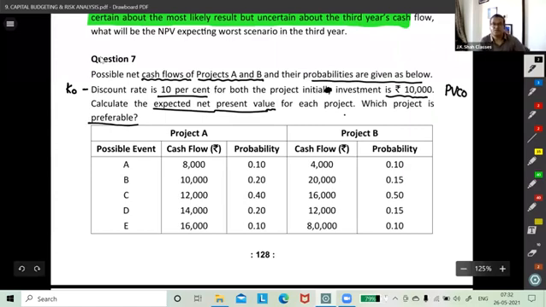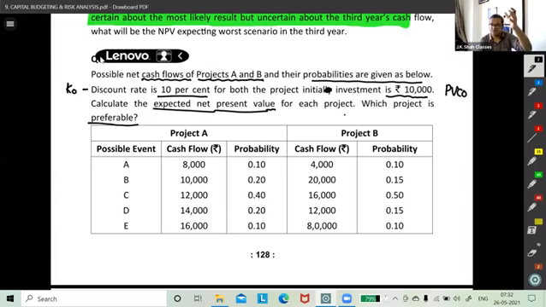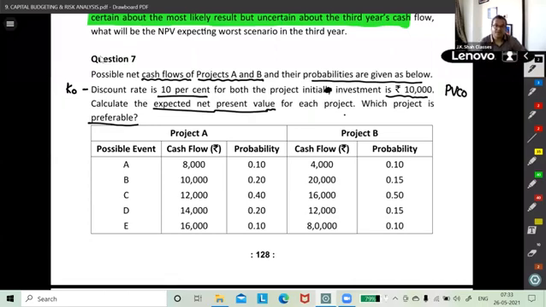Okay, fine. So guys, see, first of all, you need to understand that students are used to seeing data in a particular way. Year one, two, three, four, five. Are these given over here? They are years? No. The question is slightly tricky on that point. It doesn't specify any year. So what we will presume is that the project life is only 1 year, right? So in 1 year, there are five possibilities.